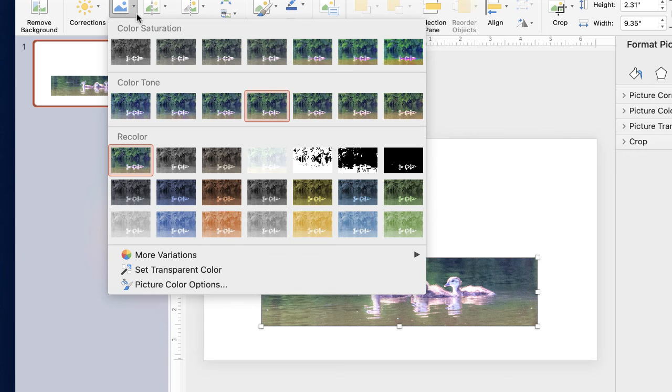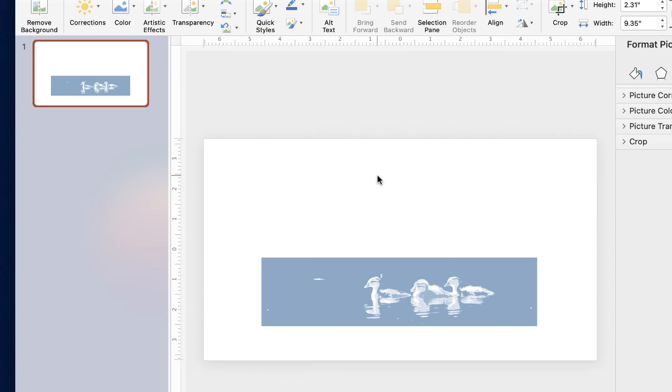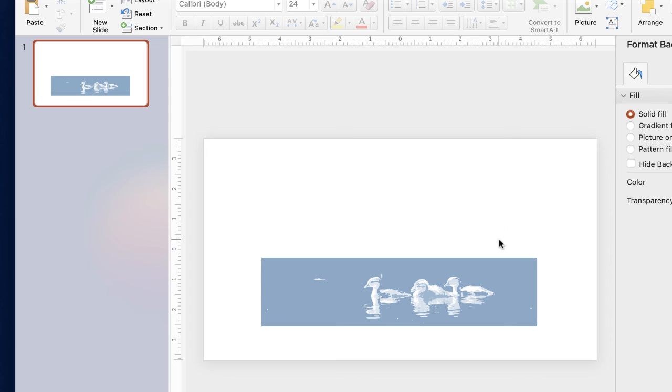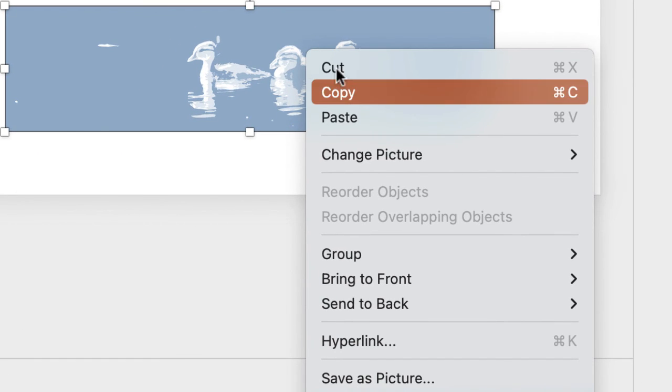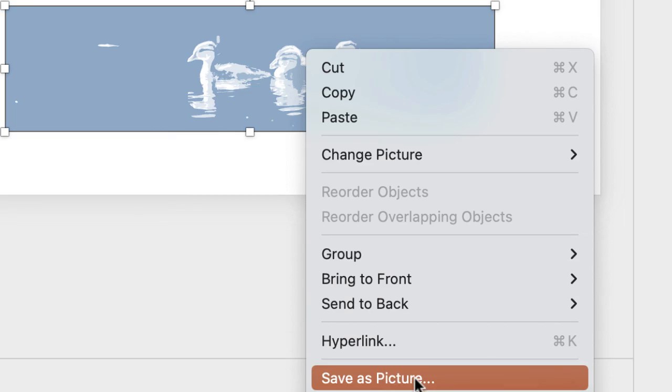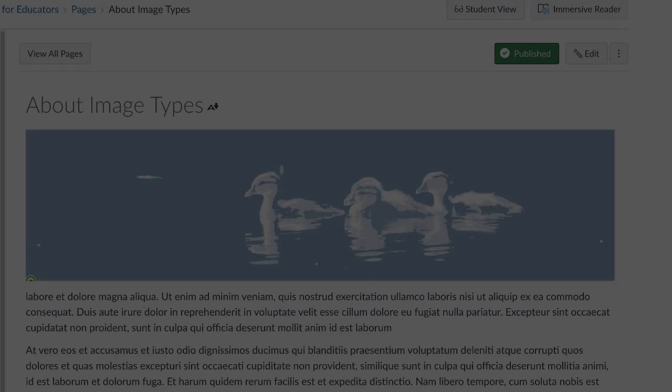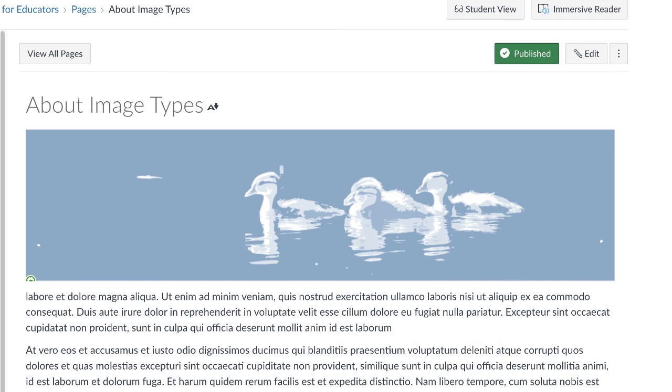In addition to cropping the image, you can also adjust color settings and brightness and contrast. And you can add some really cool effects. You can make it beveled and 3D as well. I'm going a little bit freeform here, choosing some wild blue format that I may not normally use. And then I just choose Save as Picture. And then I upload it and I have it in Canvas. So I hope you enjoy using PowerPoint to edit and modify your images.